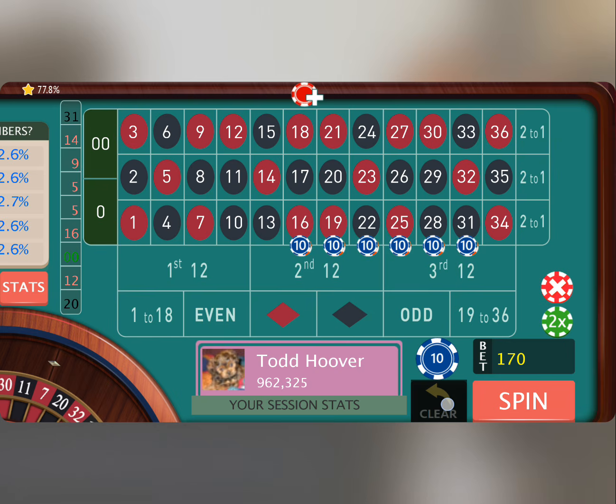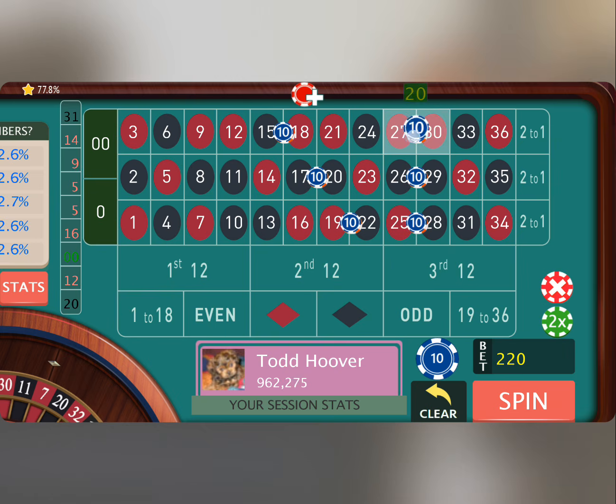You miss the streets, you go to splits at $4 a piece. Okay, so you can go 1, 2, 3, 4. Okay. So you got 1, 2, 3, 4, 5, 6, 7, 8. And it's $4 a piece. There's one more missing. There you go. And that's your bet of $320.